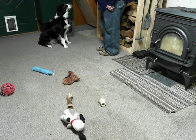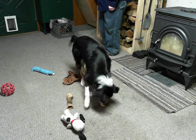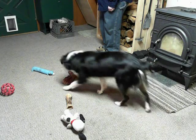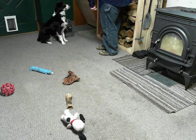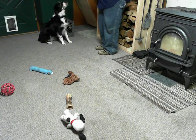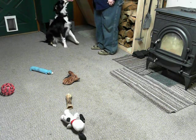All right, where is liver? Where's your liver? Good. Get your liver. Good. Put it in the toy box. Good girl. Yay! She has two bones — one's called liver because I stuff them with liver treats, and the other one is peanut butter because I put peanut butter in it, so she knows the names of two of her different bones.